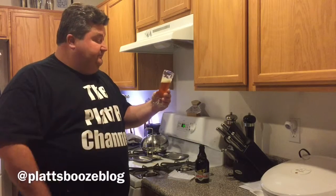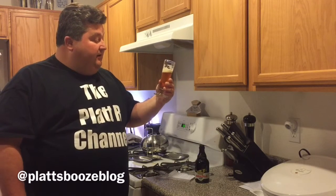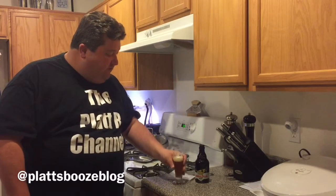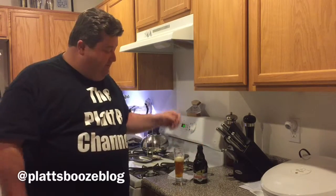You definitely pick up the candied sugars, as typical of Belgians too. You pick up some of the fruity esters, the yeast funkiness. Overall, this is a nice beer. At 10.7, you're not going to probably have too many of them, but once you do, we'll set you right. I just wanted to try that beer. I've seen that, and I've been wanting to review those beer styles for a while.